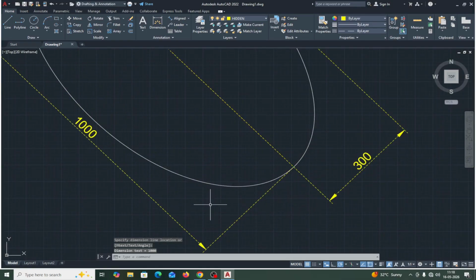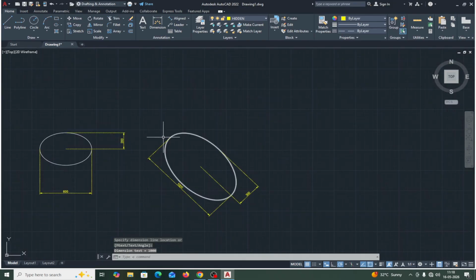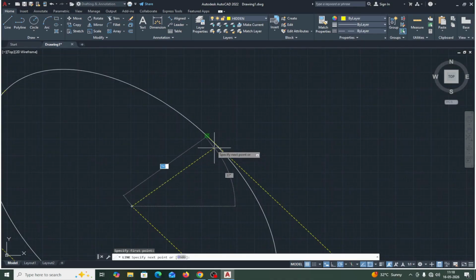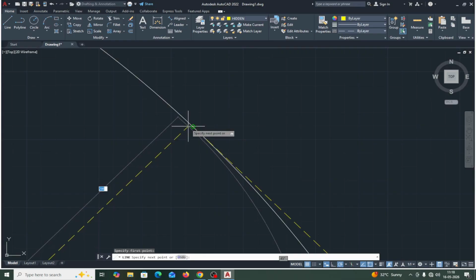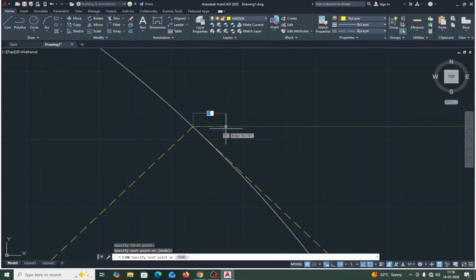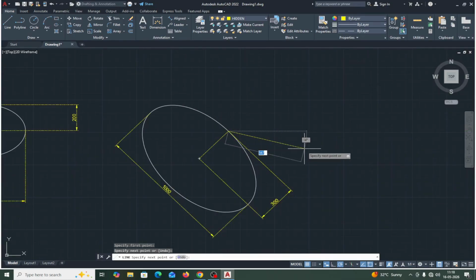This is 1000, and this is the 300, and total dia will be 600. Okay, angle, suppose this. Enter.